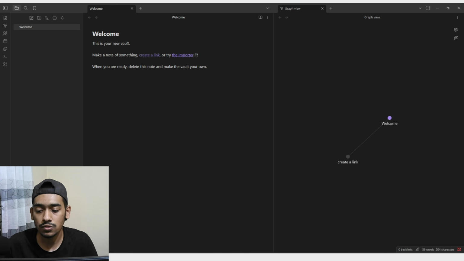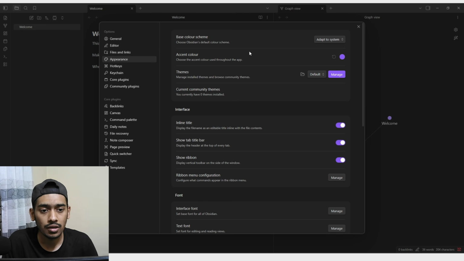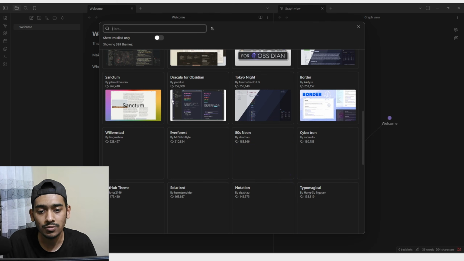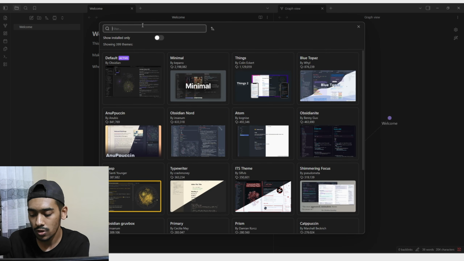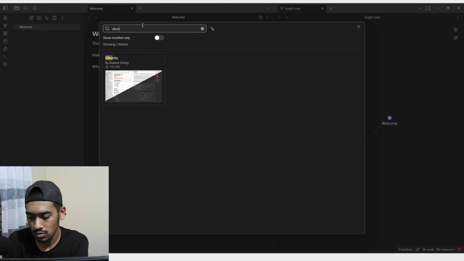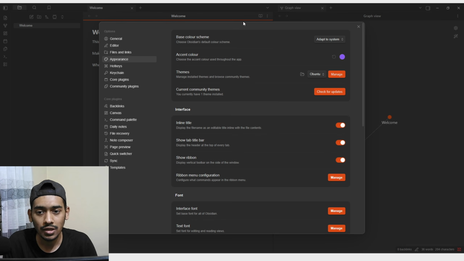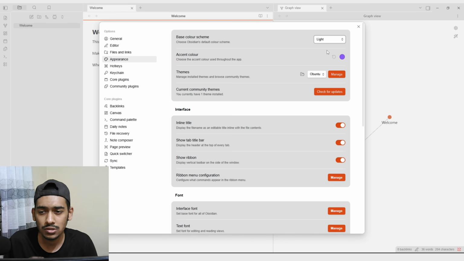To do that, you have to go to the settings, and here at first, if you want to change the appearance, meaning if you want to change the theme, it's very simple. Go to appearance, and here you have to go to the manage section, and here you can see that there are so many themes. Whatever you really like, just go with that. Personally, I like Ubuntu, which is this one. To install that, you just have to go with install and use. After doing that, in here I can go with light, otherwise dark, meaning dark screen. For this tutorial, I'll go with the light scheme so that you can see everything properly.